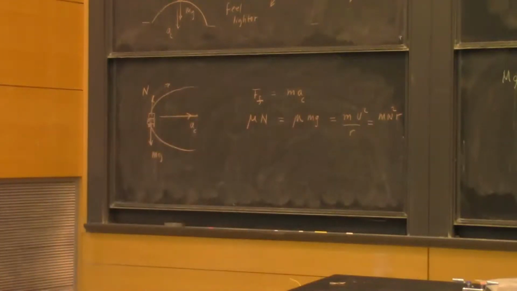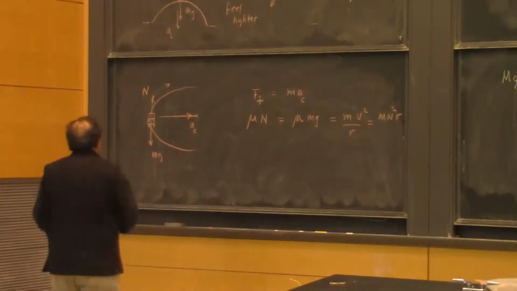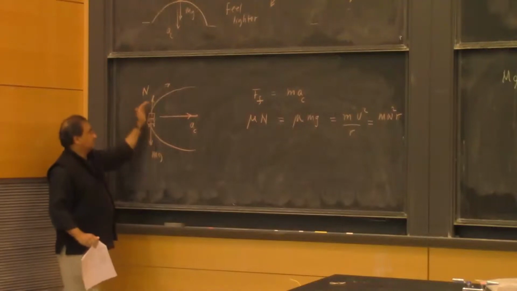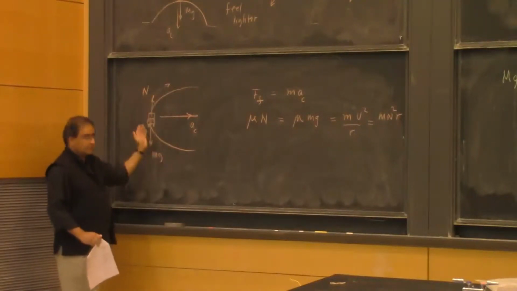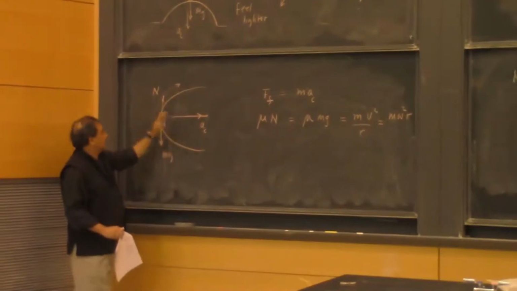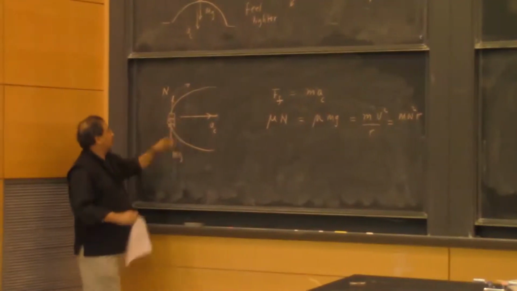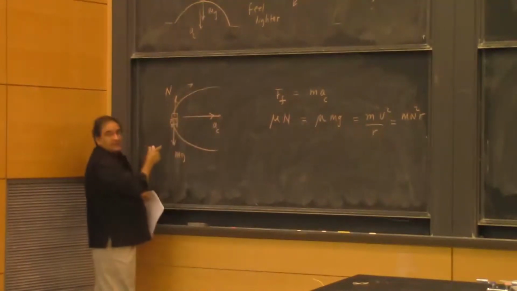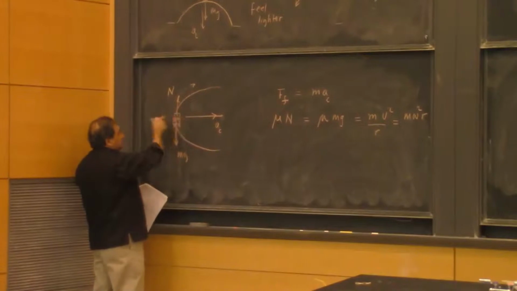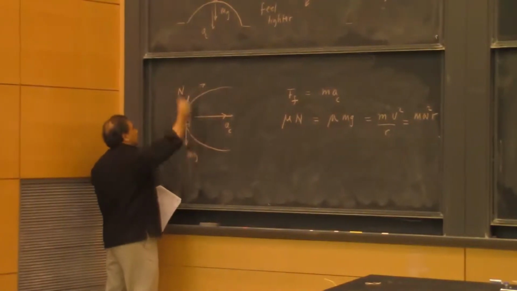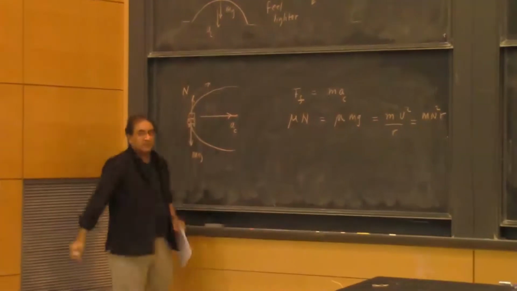Now, there is something interesting in this problem, which is very easy to make a mistake on. As I told you, all the motion is happening along the curve of the circle. There is no motion happening in the radial direction, which should be this way. In fact, if you're moving this way, you are skidding. So friction is trying to stop you from skidding, but you're going around the circle, and that's the only motion that's happening. There's no radial motion that's happening.